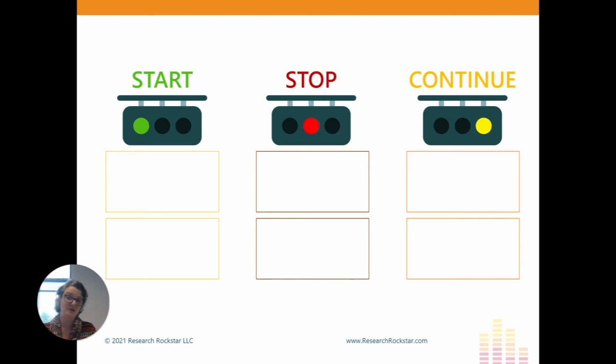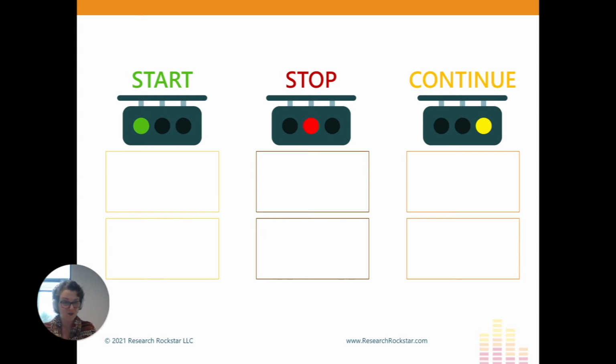We're interested in your ideas for improving the Acme coffee shops. And so we're going to start by asking you 3 questions. First, we're going to ask you, what are some of the things that Acme coffee shops could be doing that would be new? That is, what should we start doing that we're not currently doing? And then we're going to ask you, what can we do to improve that would be things we should stop doing? So what would you like Acme coffee shops to stop doing? And then we'd also like to hear what we're doing that's okay. What are we doing well that you would like us to continue doing? And then go through the questions.